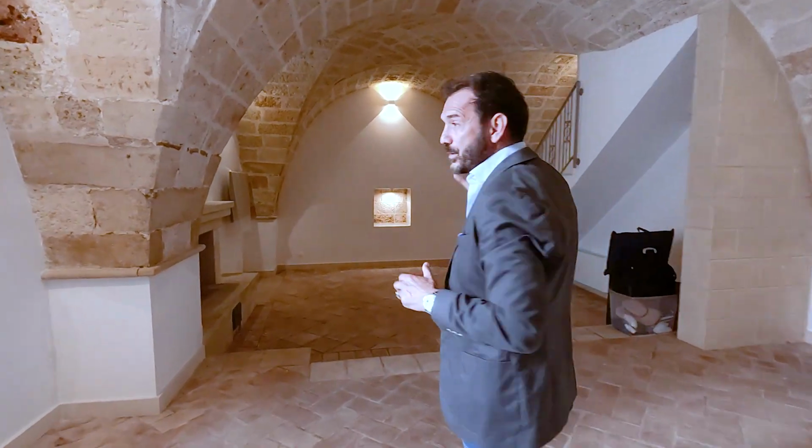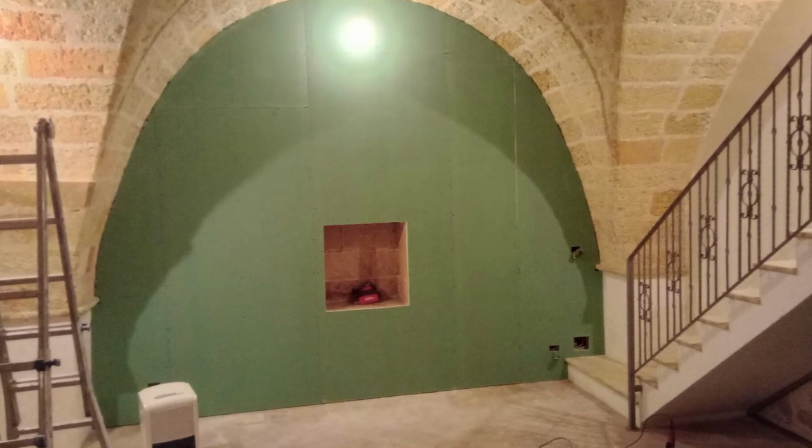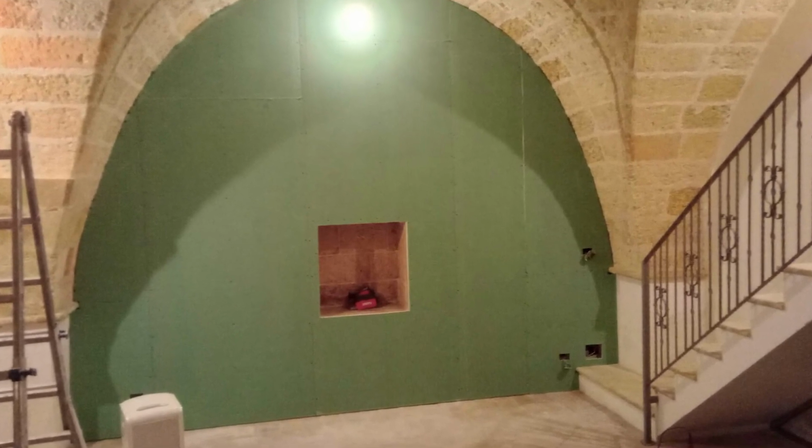Well, one of the most important things to keep a property dry, it doesn't matter if it's on the ground floor, first floor, or even in this case, slightly under, is ventilation. So having windows that you can open and close and keeping the property ventilated, heated in the winter and cooled in the summer reduces really that particular issue. Also, in this particular case, a lot of the walls have been insulated and cladded, making sure that anything stays on the other side and it's contained because of the insulation.